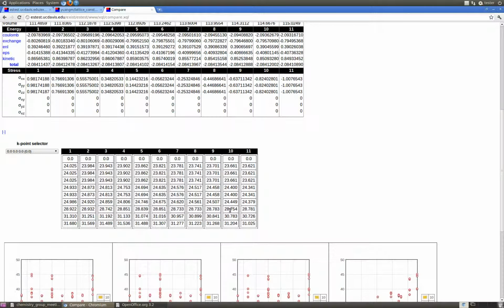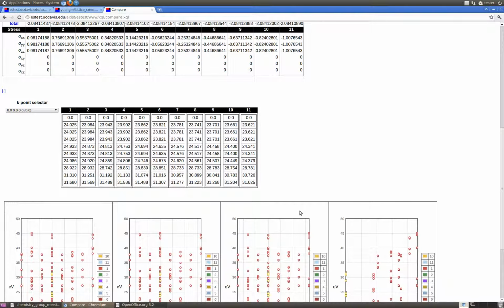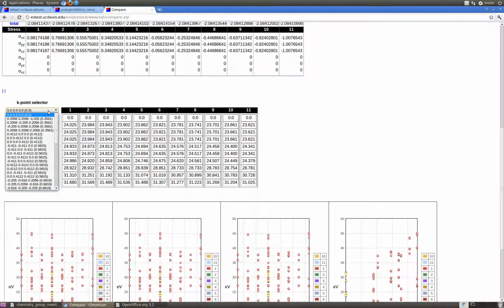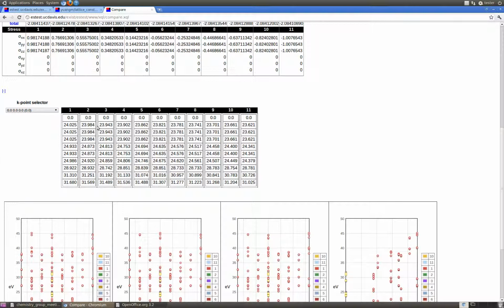Scrolling a little further down, we have a sort of visualization as well as a tabled comparison for the spectrum or the band structure, in which we can select the K point that we want to compare, and this will just compare them in the columns, again corresponding to the mapping, with the first column being the key to decide which K points appear in the comparison.